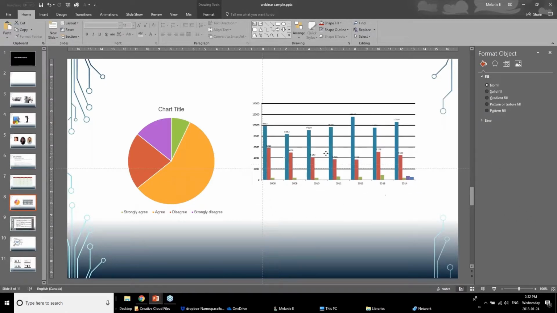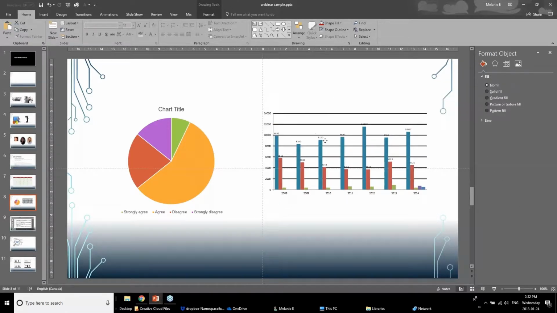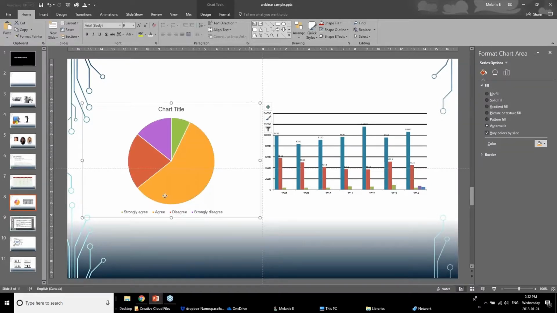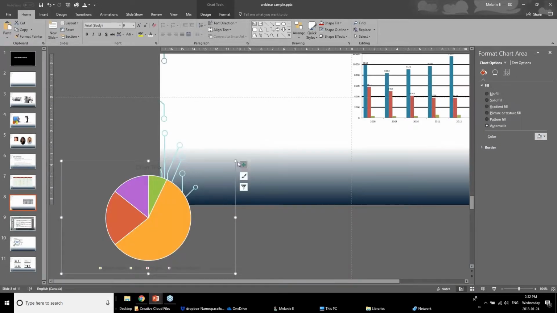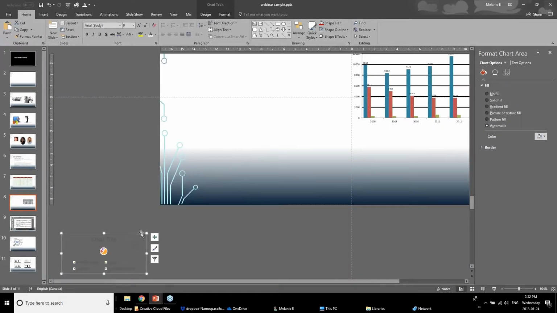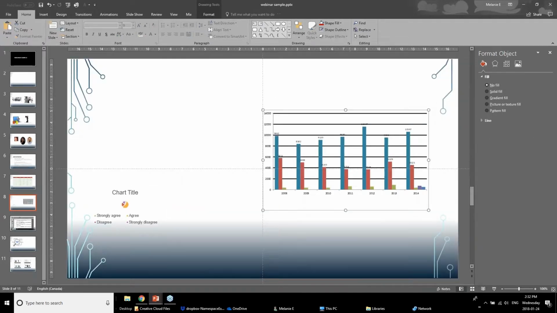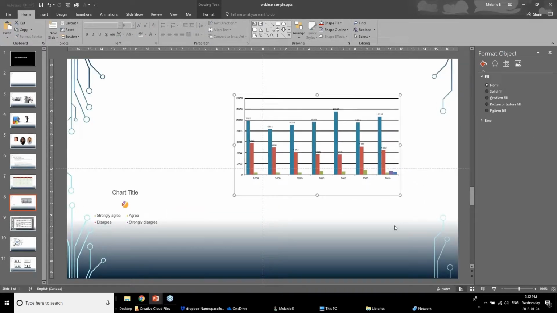So here's one that I've imported in. I'm just going to make it smaller and move it out of the way for a second, so we can stay here. This is very typical. This one's actually colorful, but the challenge with it is it's so small that at this point I can't even read the actual values. So is there value in having the actual value of each of the columns here? I would say not. So you can actually click in once you've imported it.